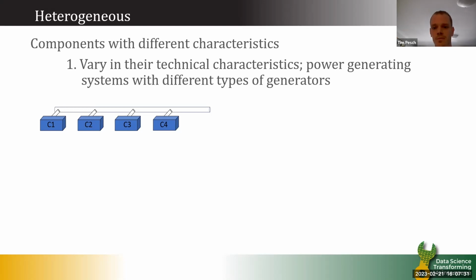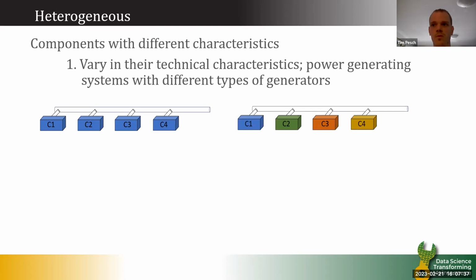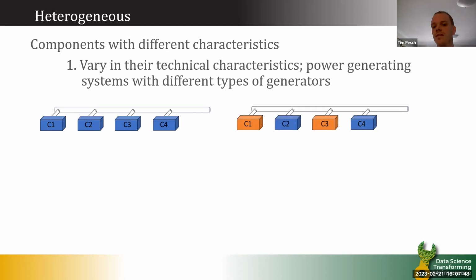we might instead be looking at a system where these generators are of different types, so one more powerful than the other one, for instance, or as a specification of that really, heterogeneous subgroups of homogeneous components. So I don't know, let's say 2 components of type A and then 2, say, less powerful generators of a different type B.